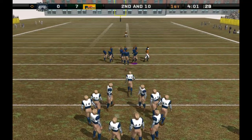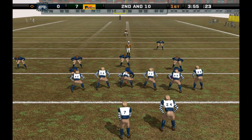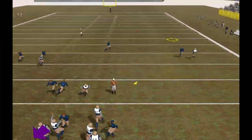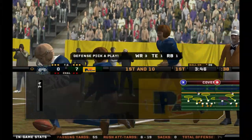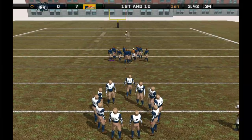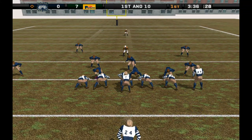Ball on their own 33. The home team comes out on a nickel package. Dropping back with the throw. He's got it. Can't pull him down. This one will be spotted at the 36-yard line. A smart coach will call this defense. First and 10. Ball on the 36-yard line.